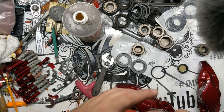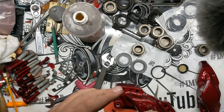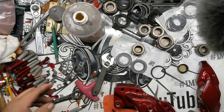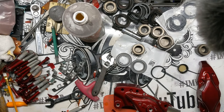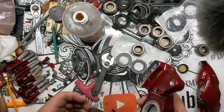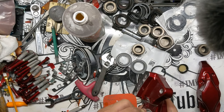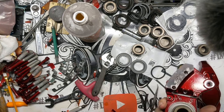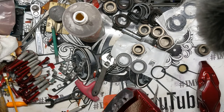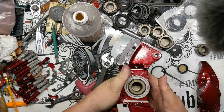If you go back, it might even be my first video, and I guess technically my first how-to that I mentioned this. One big thing, you want to make sure you don't get brake fluid on the powder coated surface, because that'll be a bummer. Then once you get those in, you just slide this thing into place, and you can just press it down with your thumb like so.